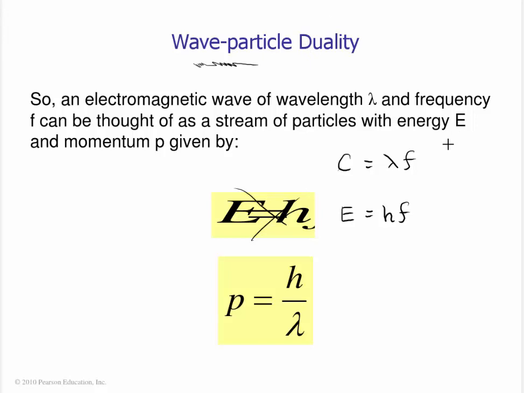So this kind of leads us into the grand finale for wave-particle duality, and we could be talking about photons, we could be talking about electrons. We can say our old friend c is equal to wavelength times frequency for photons, and we could say v is equal to lambda times f for electrons, because electrons cannot travel at the speed of light because they have some mass associated with them. Photons have, let's just say, no mass. We can definitely say E is equal to h times f for both of these guys. And we could also say that the momentum is equal to Planck's constant divided by the wavelength for any wave or any particle.